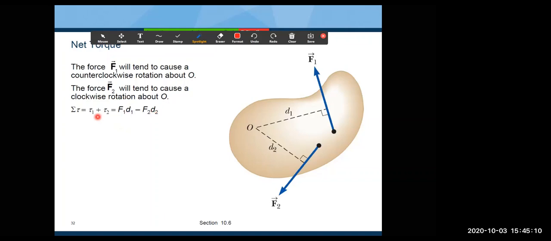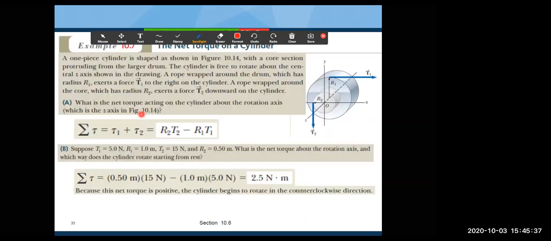Although when we write it down, it can be written as plus torque 2, because if it is a vector, strictly speaking, you are correct. But in terms of magnitude, the net torque has to be added by considering whether it's a positive torque or negative torque. So let's take a look at an example to justify our discussion.